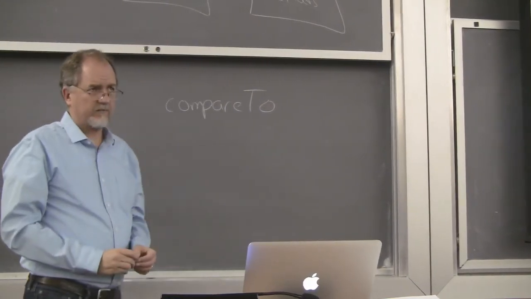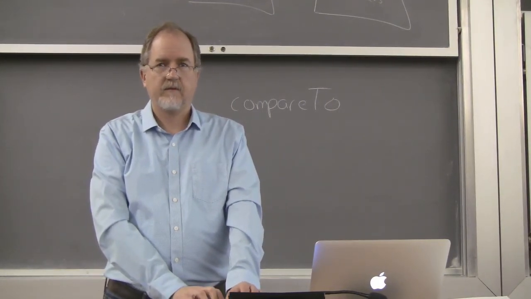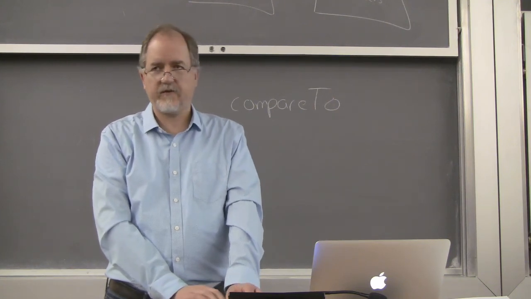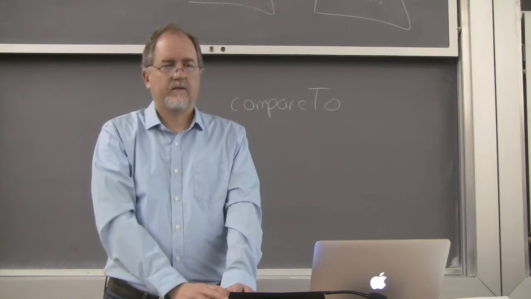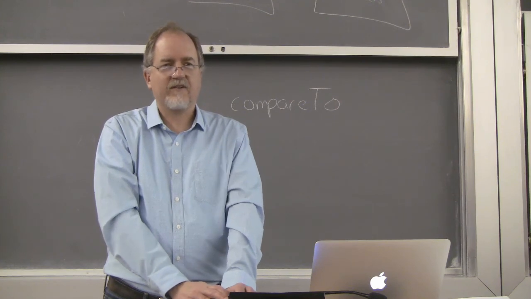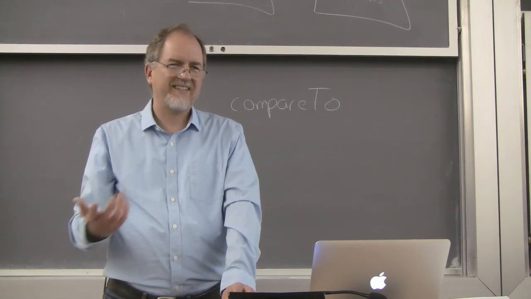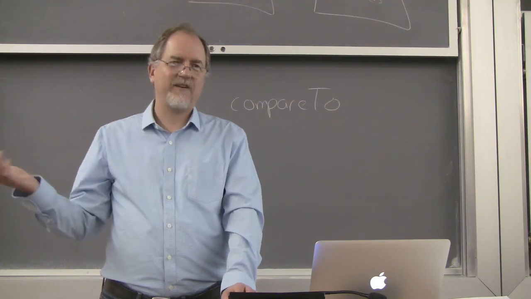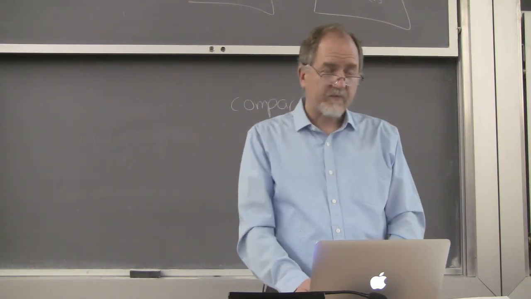All right, what does compareTo do? You used it a couple times now. It's kind of a funny method, I think, right? Because we're used to saying dot equals, and it tells you whether it's true or false. What does compareTo do instead? It kind of tells you if it's bigger or smaller or equal, right? And it does that by giving some value back that's either 0 or -1 or +1. That's what makes me feel weird about compareTo, because I want true or false, and then instead you're saying, compare these two things. It's -1. I'm like, I don't know what that means, right? But this is a useful thing though.